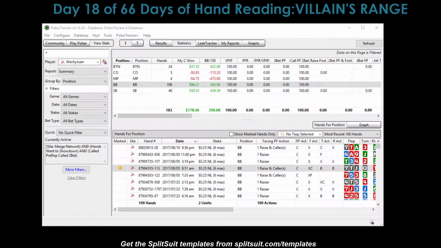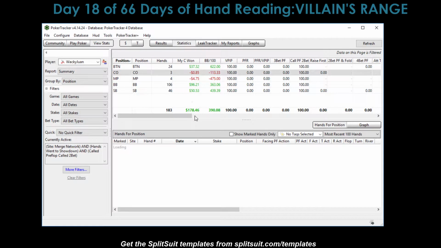Focus on the villain's range, and well, we might as well just get to it. We did a big blind hand earlier. Today we will focus on the villain's range, and so for day 18, let's do a cutoff hand. We haven't really examined too many cutoff playing hands just yet, so let's go here.